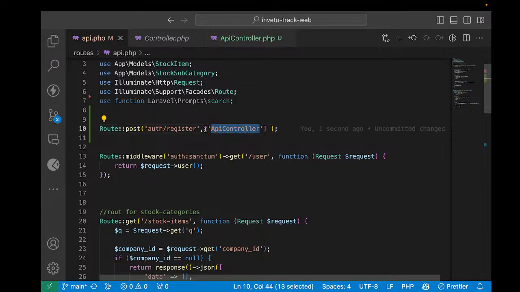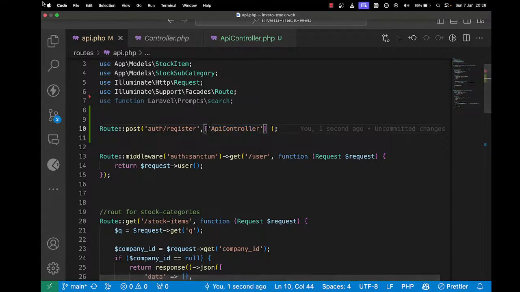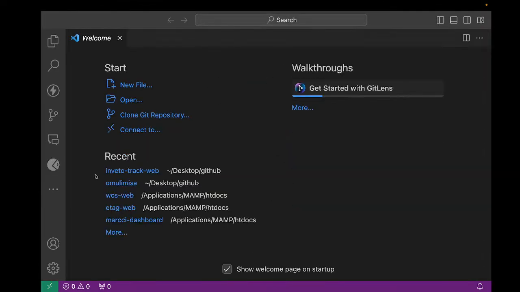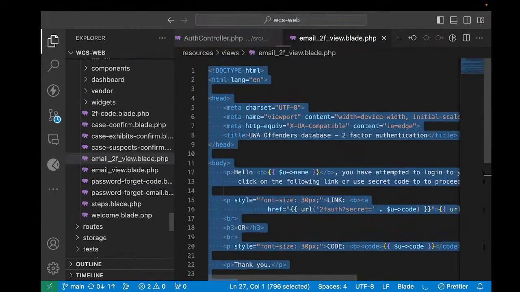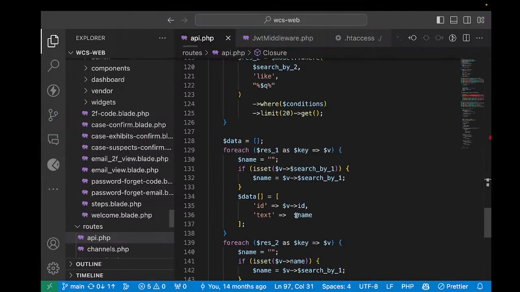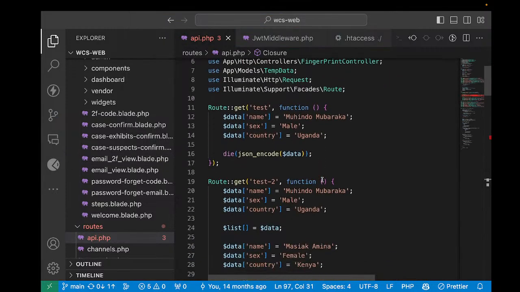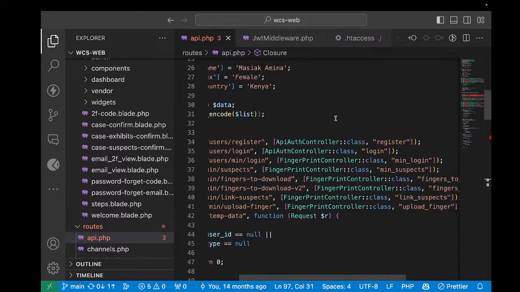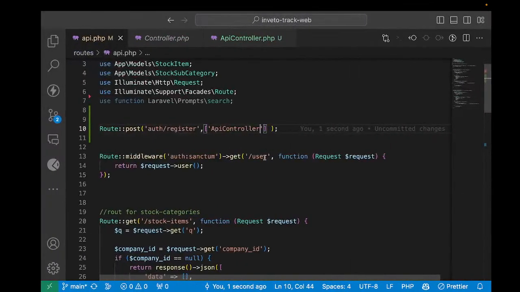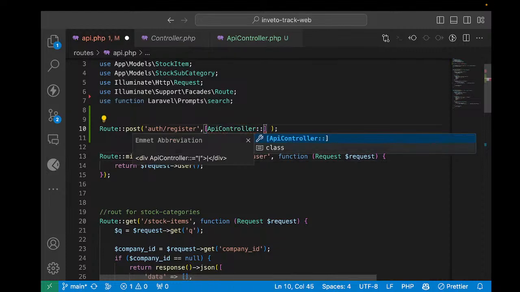I hope it's like that one. I'm not sure. Let me first get from here. Yeah, it's like that. So you open the bracket, then put two colons and then put class.